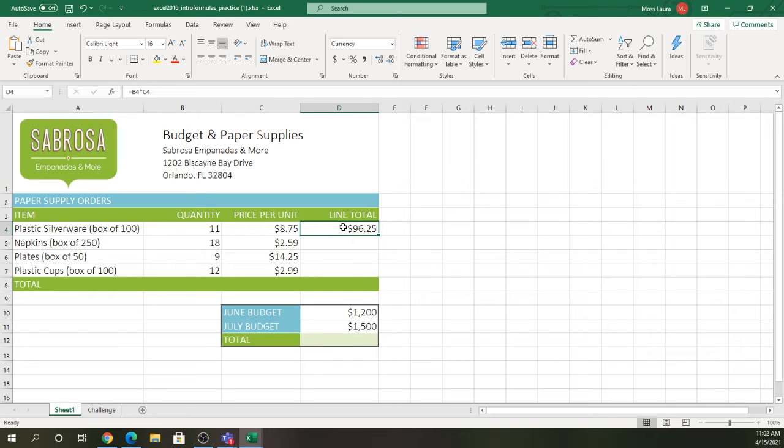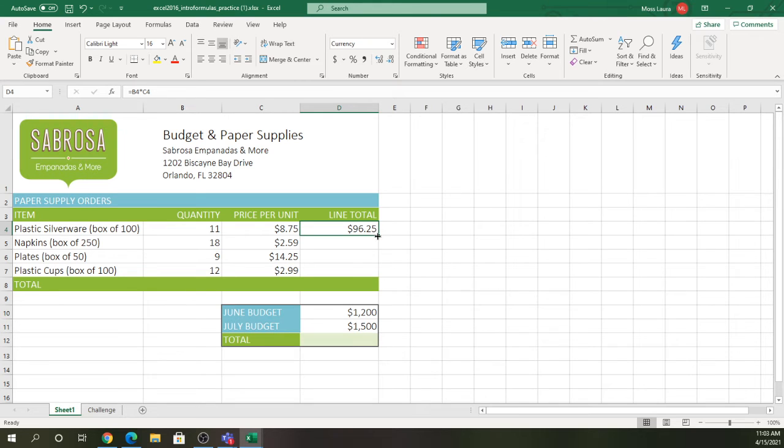Here's where it gets awesome. Like, this is a small order. It's only 4 things. We probably could type it in and it wouldn't take that much time. But what if we had like 200 rows of stuff getting ordered for like all of the Chili's restaurants in South Side of Chicago or whatever? It would be a lot to keep typing and typing. So we're going to use the Force, Harry Potter's magic wand, aka the fill handle.